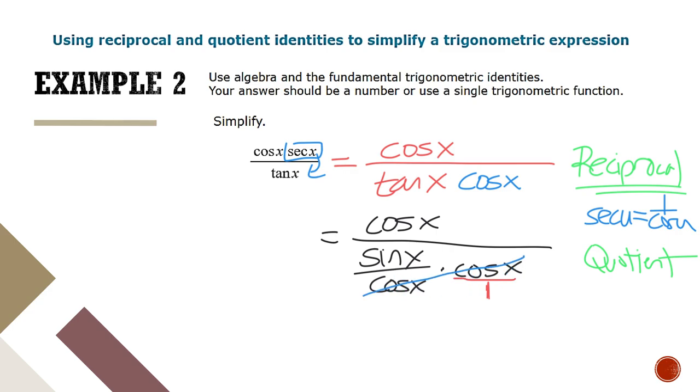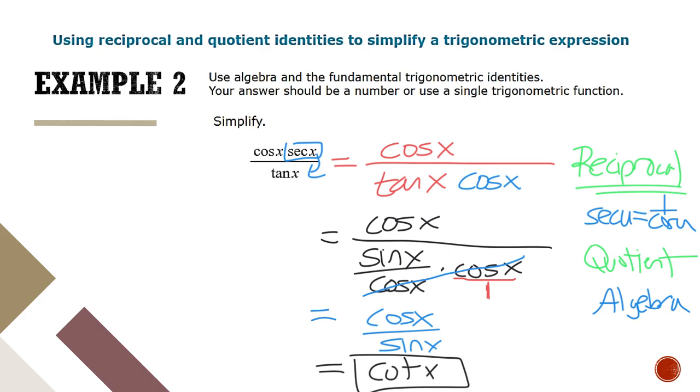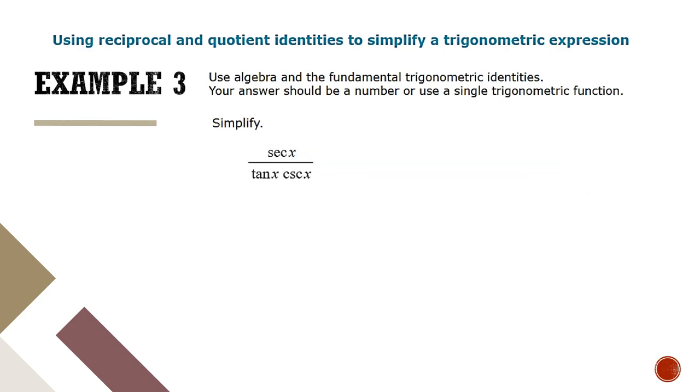So now we're just going to use our algebra skills to reduce that into getting this is just cosine of x over sine of x. So we're just applying some algebra by reducing. Cosine over cosine is 1, or canceling out if you wanted to call it. And now we're going to use that quotient identity again, because cosine over sine is in fact equal to your cotangent of x. Now this is a single thing, and that's going back to your quotient identity. That cosine over sine is that cotangent of x, and that's all we had to do is get down to one single term. So let's do another example of this.